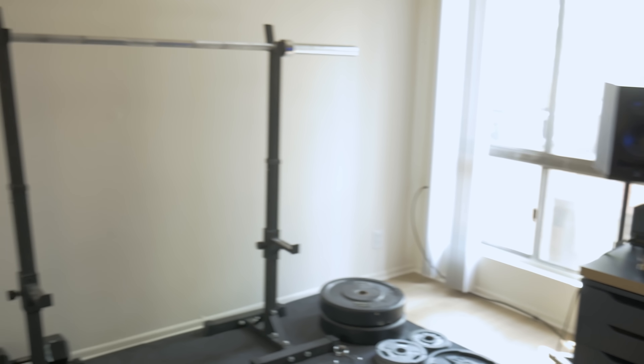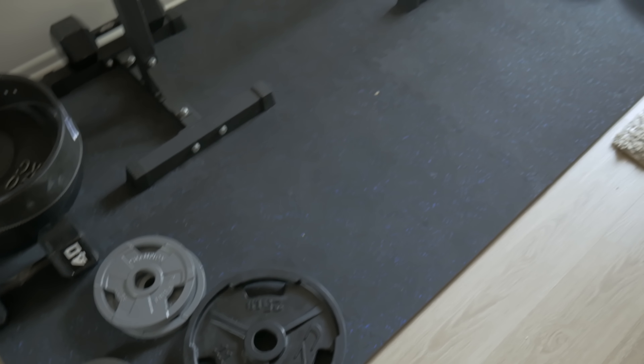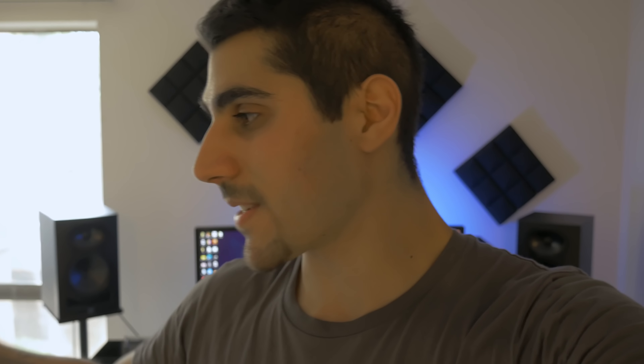But now my favorite part is this, which is the home gym. I got a barbell. I got these cheap squat stands. Because I don't really squat 500 pounds, right? And they take up way less space than if you were to get a cage. These are very small and it's just very cute in the corner. I've never had a home gym before. It's a workout corner, you know. It's cool to not have to set everything up — I can just step in here, get my workout done, and finish.